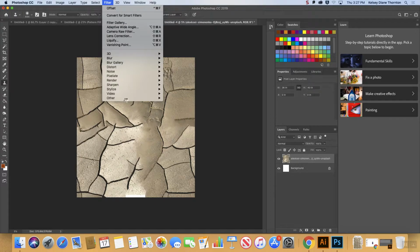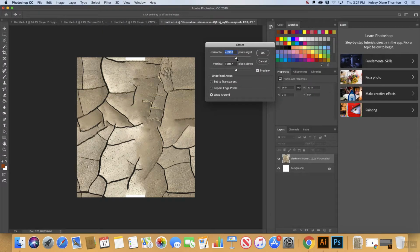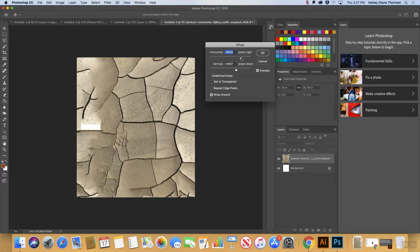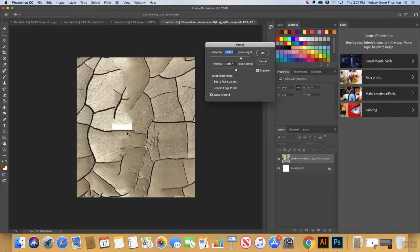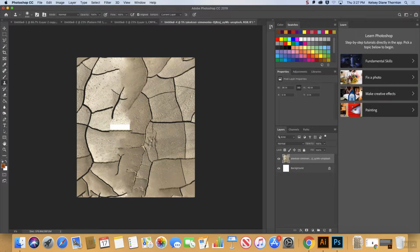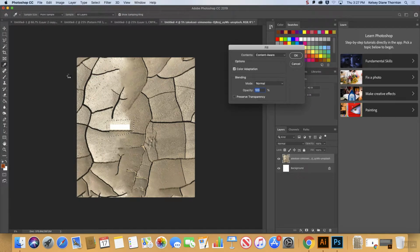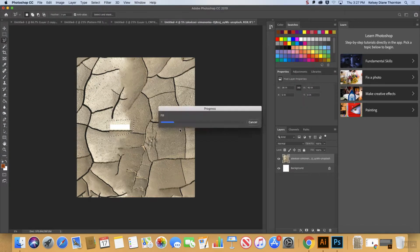So you have to go to Filter, Other, Offset. And now we get this panel, and we can adjust it until that is in the middle of the page. And then we can fill. And as long as we aren't touching the edge pixels, everything will be fine. Everything will stay perfectly seamless. Here we go.